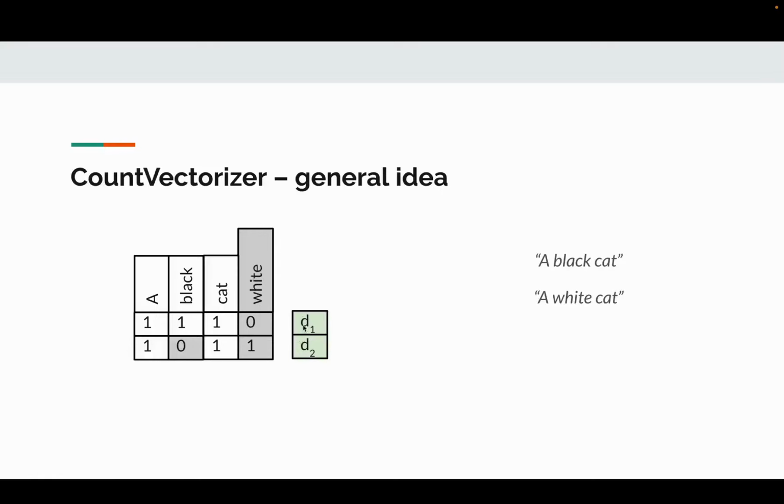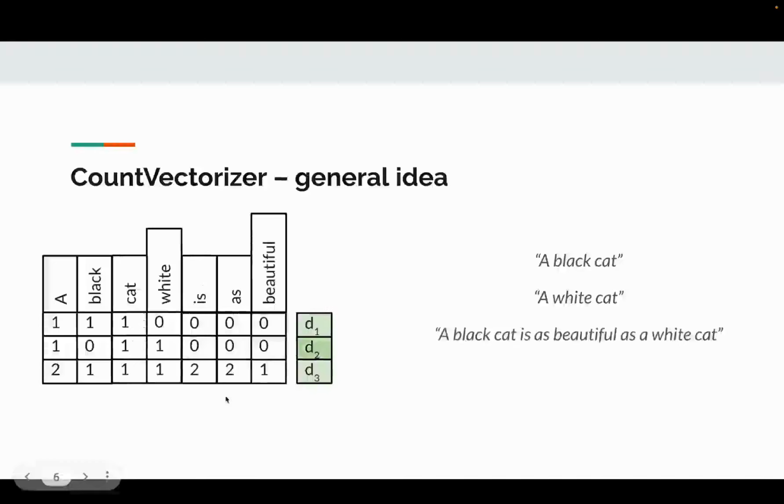The first document encoding now became: a one time, black one time, cat one time, but there is no white token in the first document. In the second document, we have a one time, no black token, cat one time, and white one time.